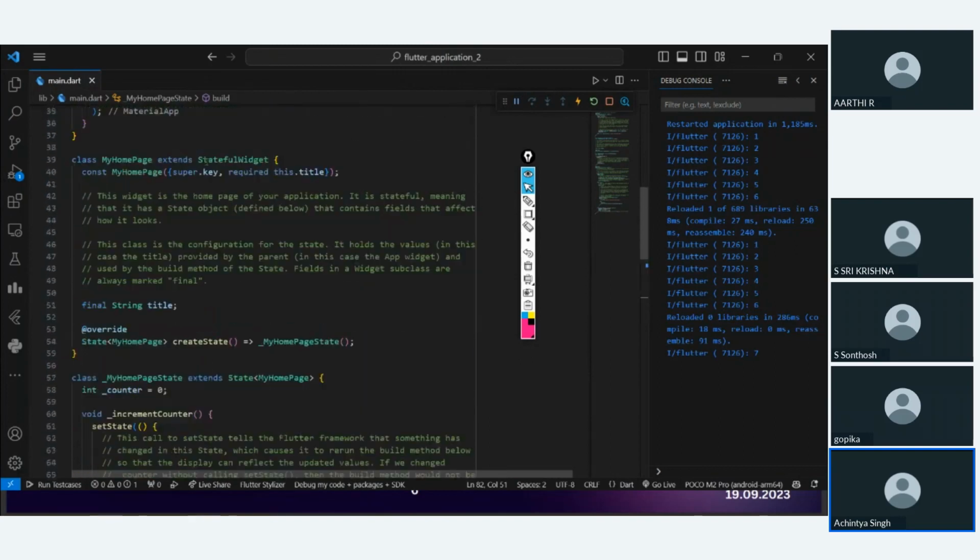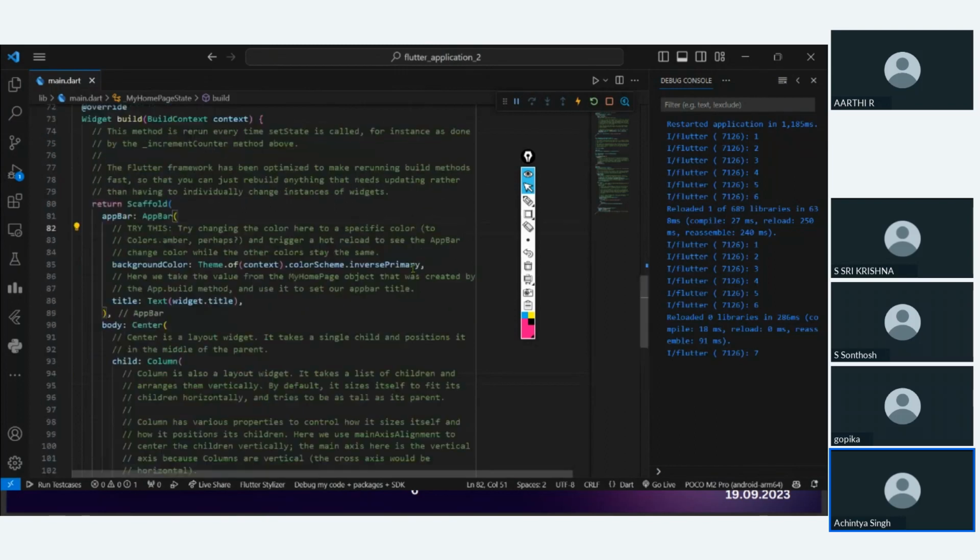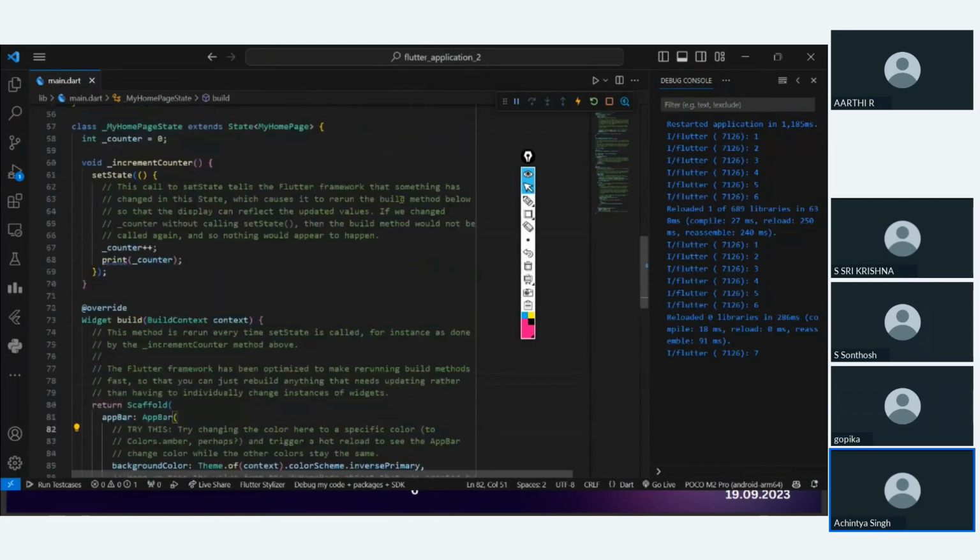It saw that it is a stateful widget and it was reloaded only, it was not restarted. I would not say that it got restarted, it was reloaded only. But the thing is that it gets saved into something like cache memory. It won't exactly be a cache memory, but it gets stored somewhere. Like I told you, it is like a state. The state got changed when we converted that stateless to stateful. So this happened there. There was nothing rocket science in it.